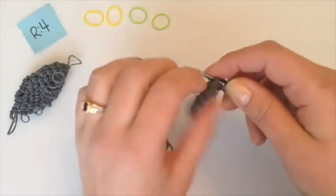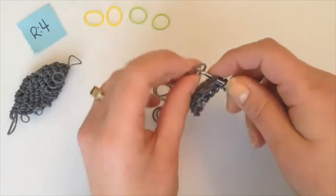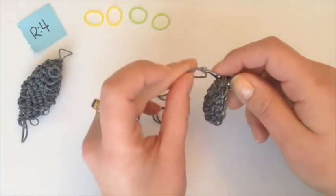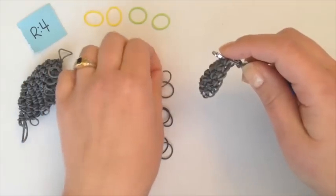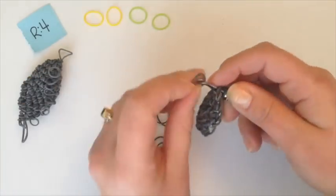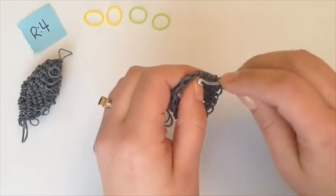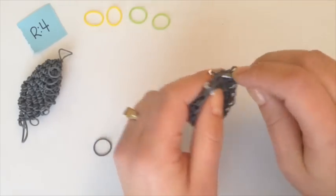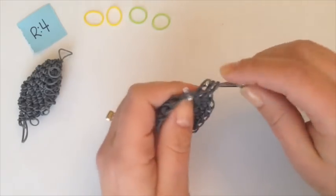And repeat, 1. Next one, 1. Next one, 2. Go back in. And repeat. Next stitch, 1. Next stitch, 1. And our third stitch, 2. Go back in. Then again, 1, 1. And repeat one more time. 1, 1, 2.